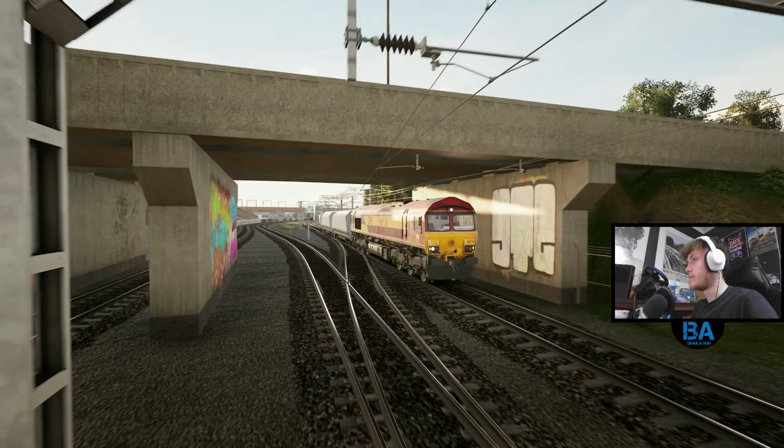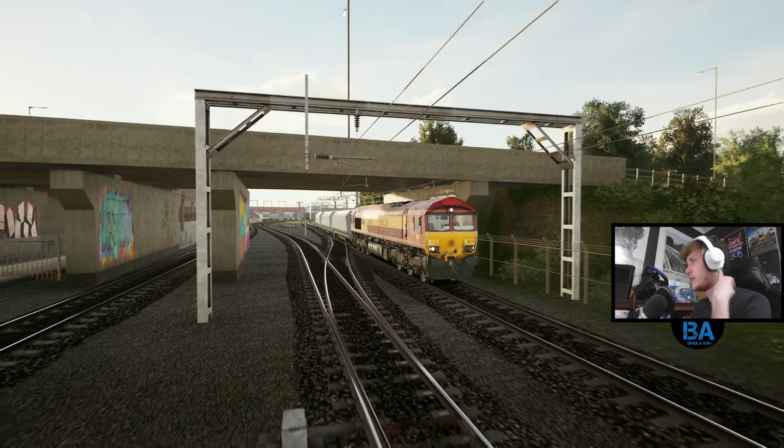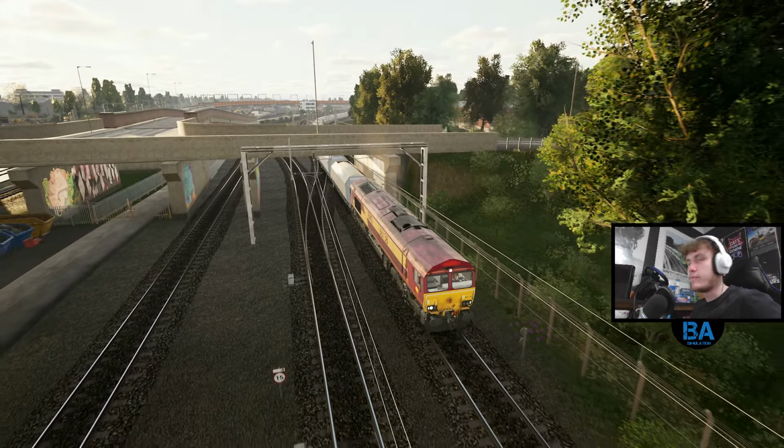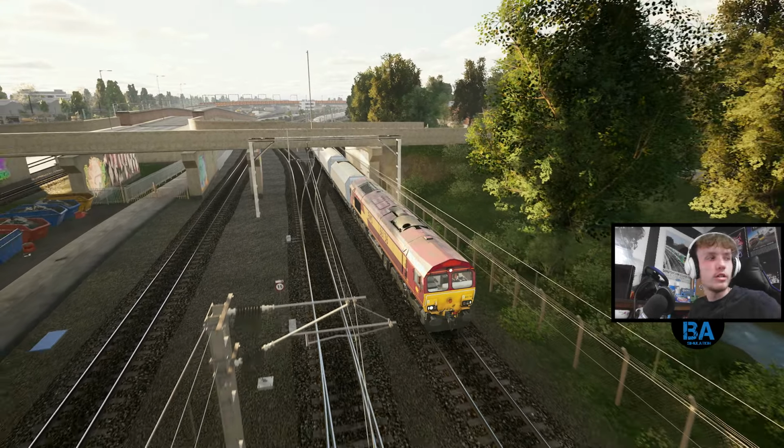A big positive of it is the Midland Main Line. That's sort of where it shines the most. I've done an update for Mountsorrel, and you can load and unload the wagons. That's good.